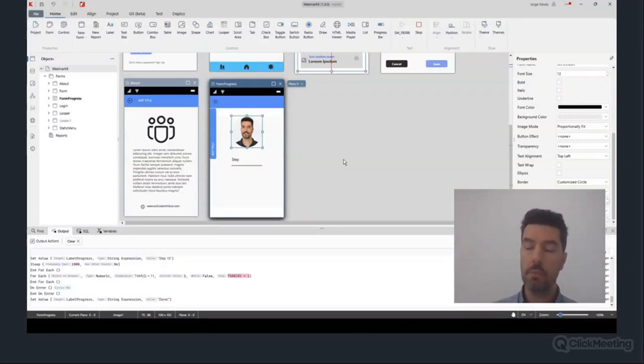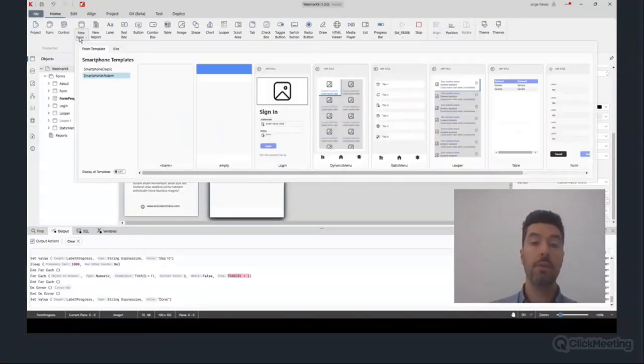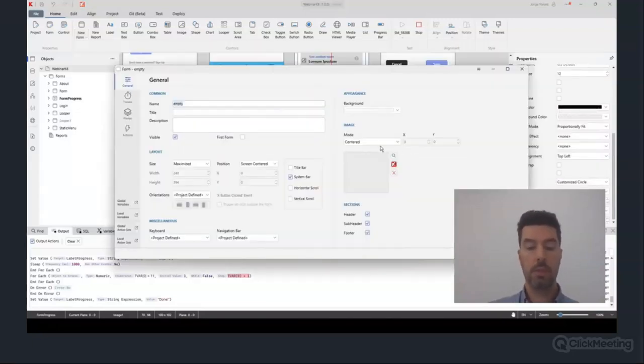In this case, the media player. I'm going to, again, create a new form. Let's call this form media player.